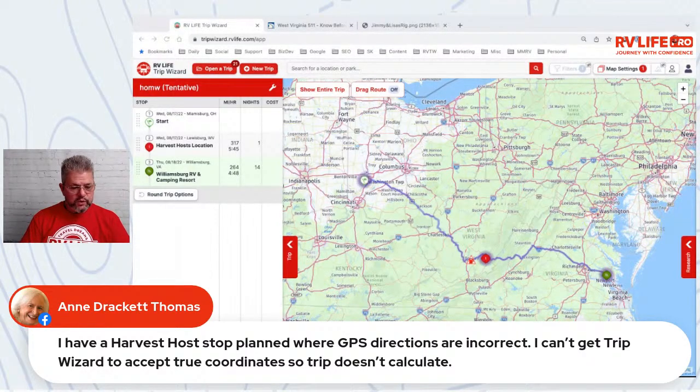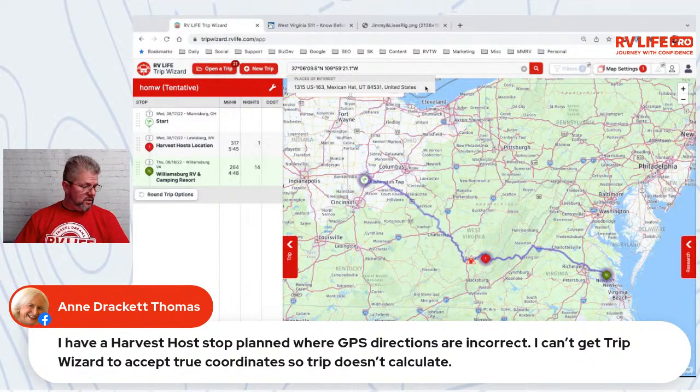So here is an actual true set of GPS coordinates and the way they should be formatted. Depending on how good your site is, it's up here at the top. The way this is written, there are no leading characters. Granted, some will have a minus sign if it's below the equator, I think. But otherwise, this coordinate, which we know to be Mexican Hat, Utah, is 37 degrees, 06 feet, I think the feet mark, 09.5 inches north, space, and then all the westerly coordinates are tagged together.